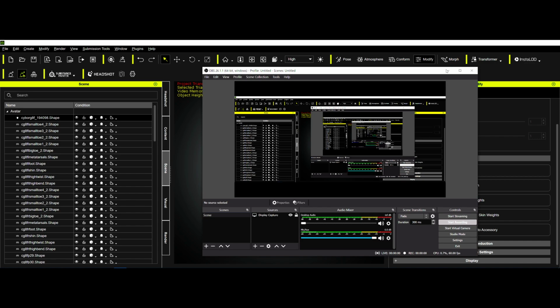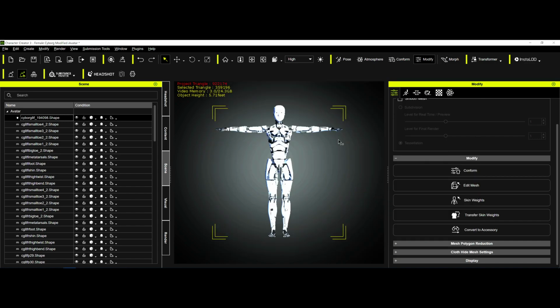Hopefully, we're getting better and better at getting this the right resolution and the right contrast. So think of this as another test.